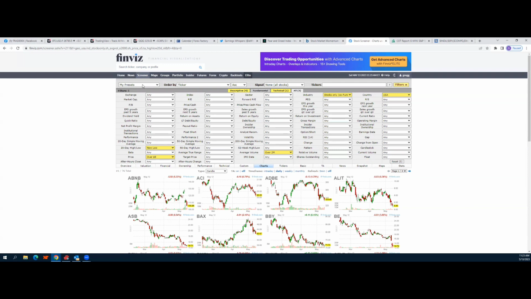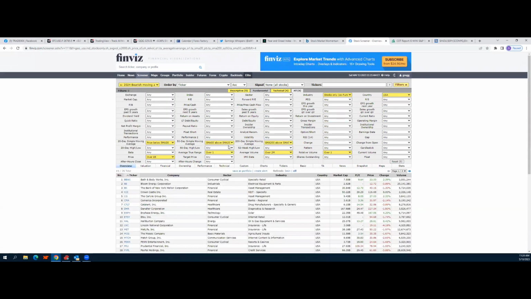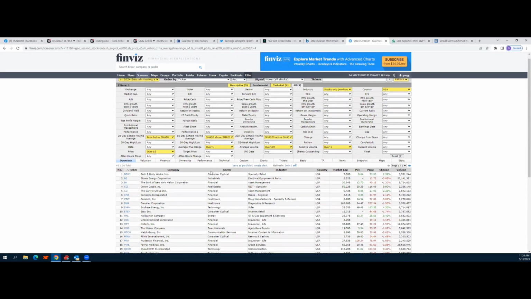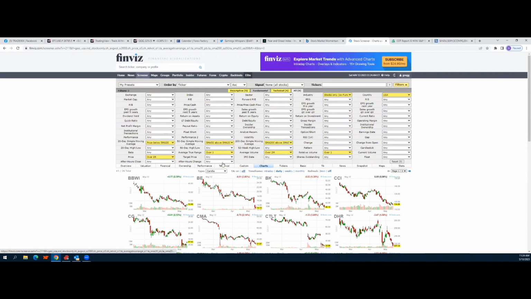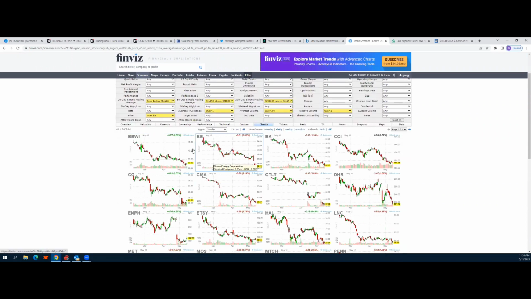Now, one other scan that we use is the moving average scan. Again, price below the 20, 50 below the 200, and 200 below the 50. Again, here are the parameters, and here we go. Let's see if there's anything different here. Again, I want upper left to lower right. All right, that's already starting to move up.